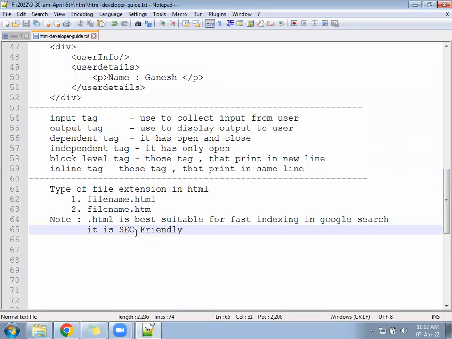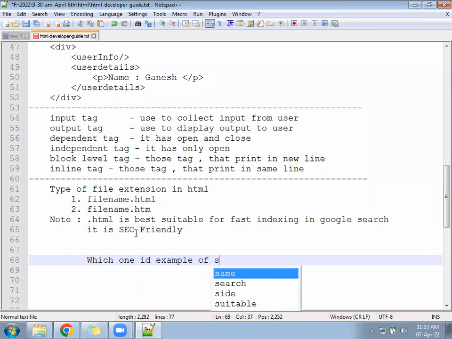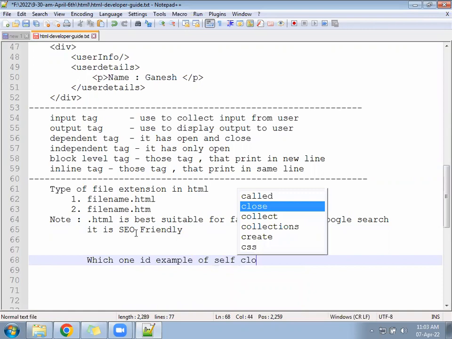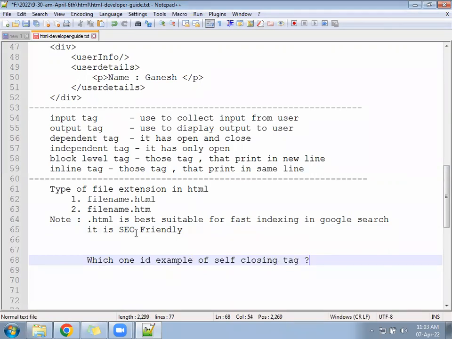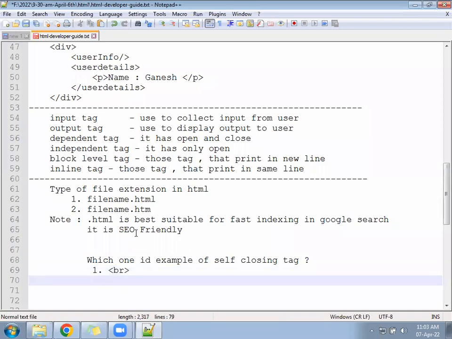Suppose a question is there: which one is an example of a self-closing tag? Answer one is BR. Second is HR.